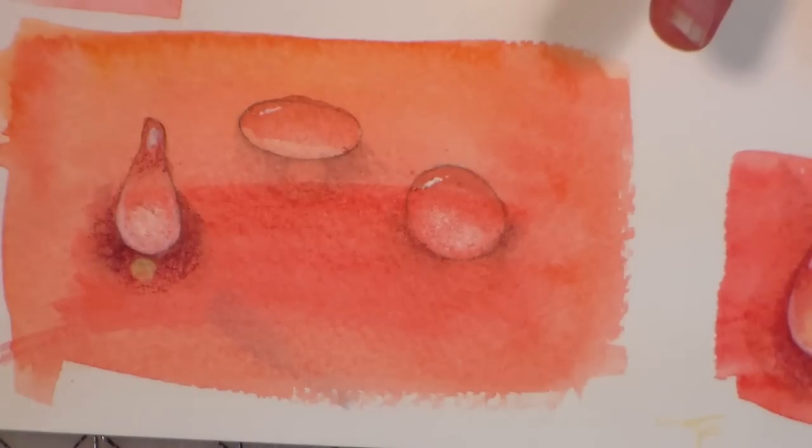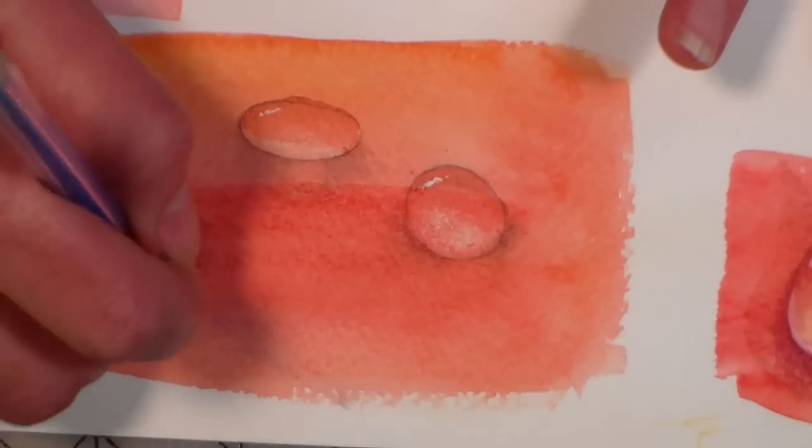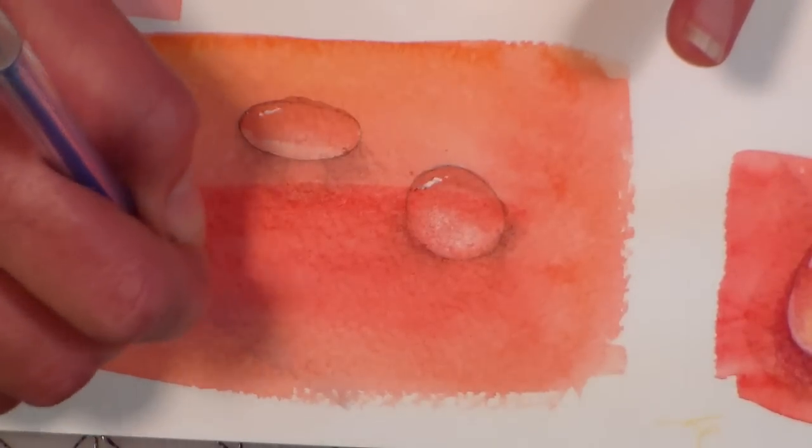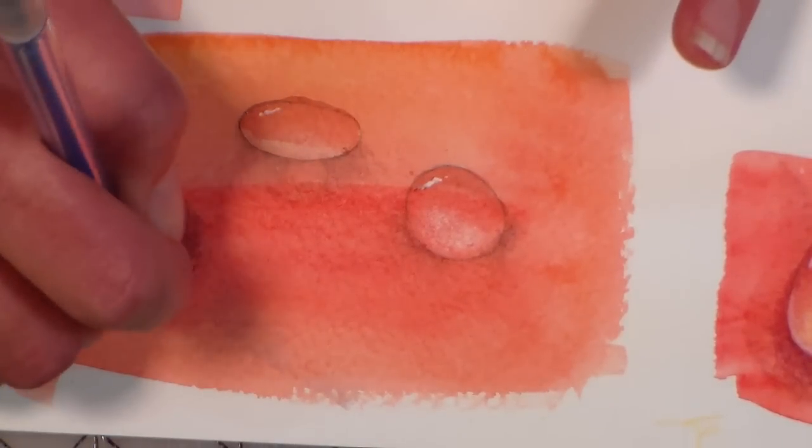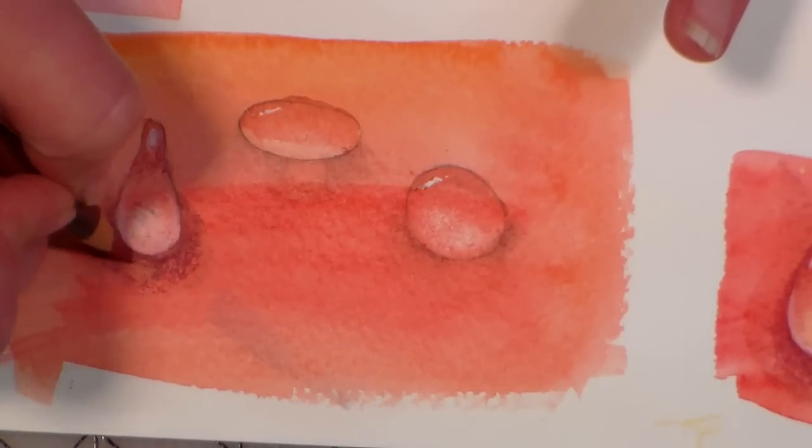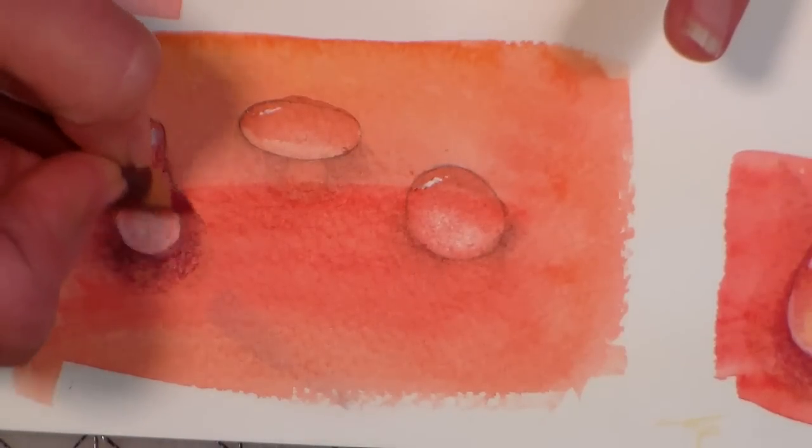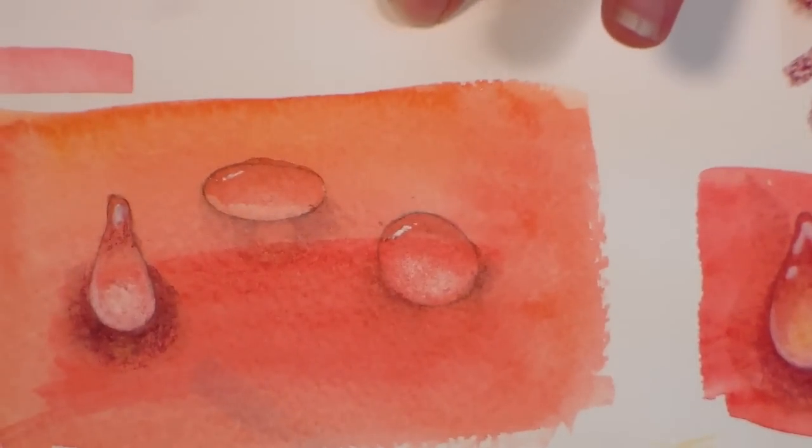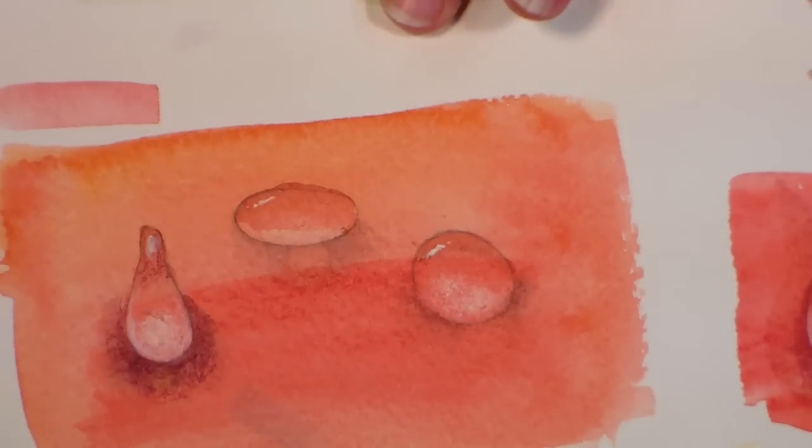I'm actually gonna go over my highlight with that white. That looks a little dark to me, I'm actually gonna erase that a little bit. If it gets a little bright you can go over it with an eraser to blend it, to soften it out a little bit. There you have that, it looks a lot more realistic now, it seems to jump out of the page a little bit more.